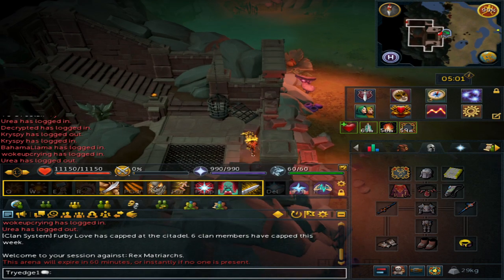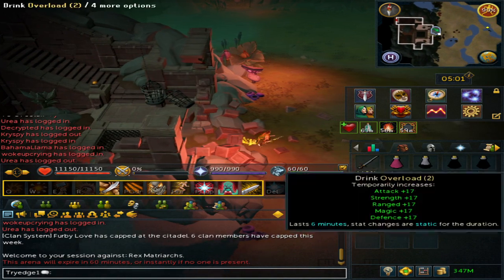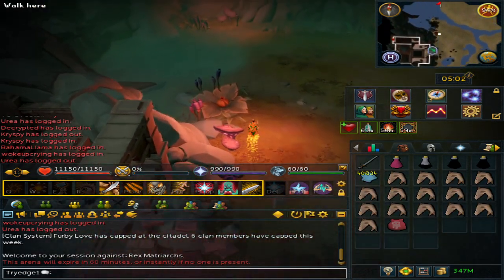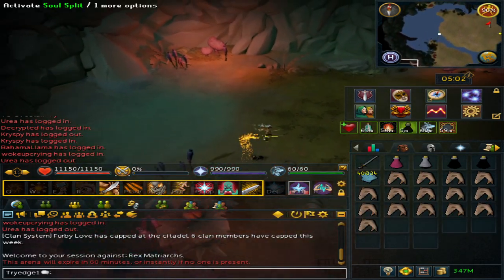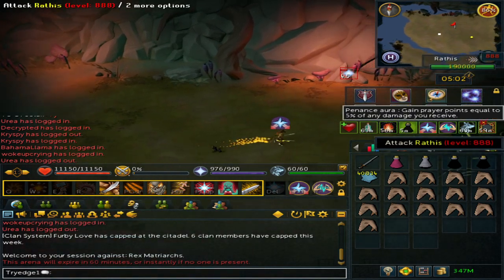Climb over this crumbled wall and go north. Summon your Ripper Demon, drink the overload, and then run east. Use Soul Split and then Turmoil.